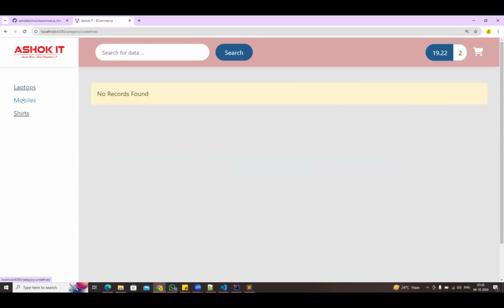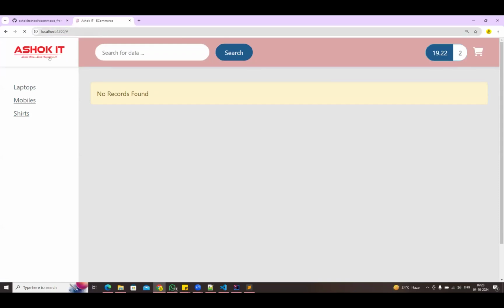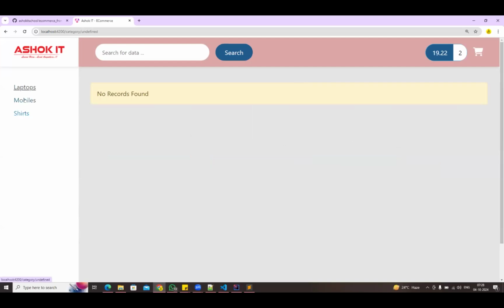When I click on mobiles, shirts, laptops, I think something is breaking. The category ID is not going to the backend. Also the product names are not displaying, guys. After code integration, the product name is not displaying here, and when I click on the category item, that is not working.